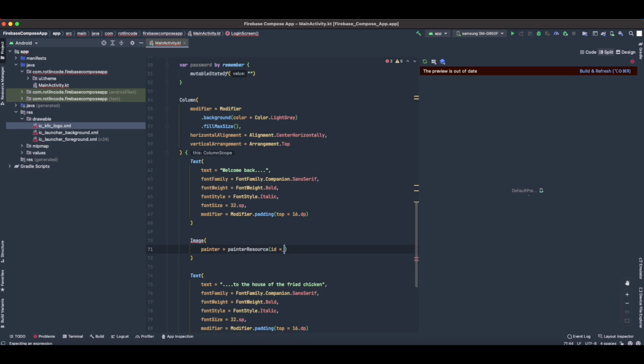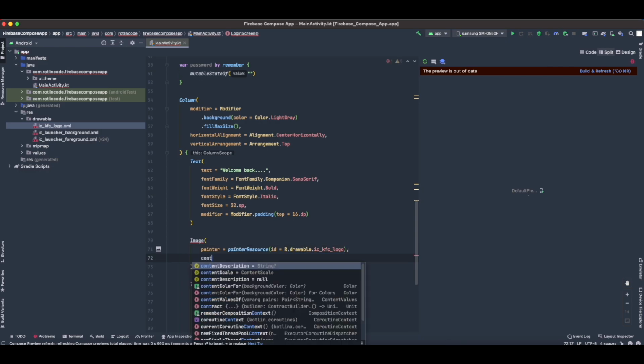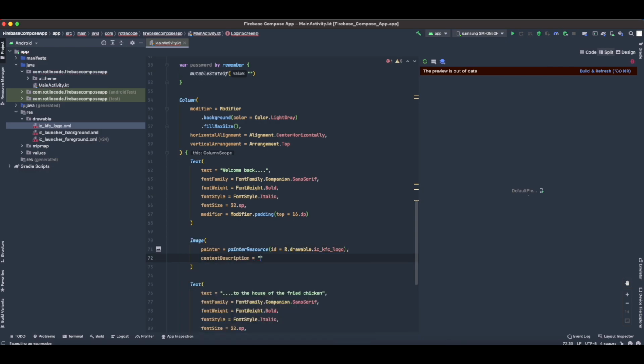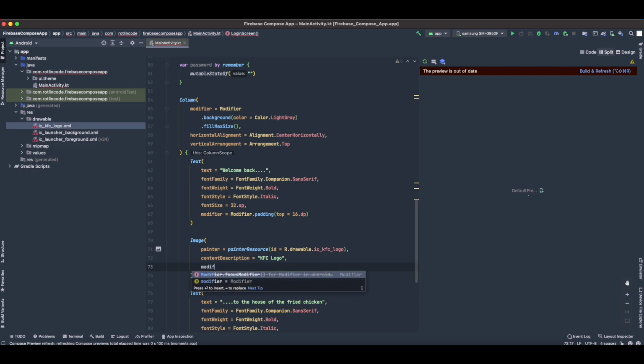So now I need to import this element, and I say like the ID is r.drawable.kfc logo, and set up a content description for this element, which will be KFC logo, and a modifier as well.